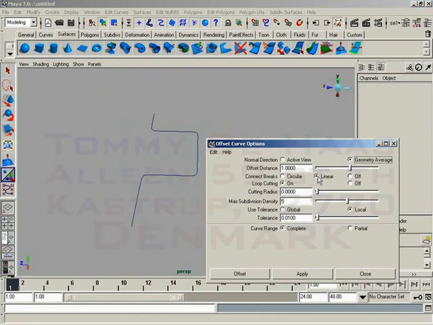We have connect breaks. Now, this is something that's not very easy to replicate or to show to you. Sometimes when you're offsetting a curve that has sharp edges, Maya will occasionally break the offset curve, the curve that you have created with this operation. It'll break it into separate parts, and this will tell Maya how to reconnect that curve back, whether you want a linear connection where it goes from one end of the break straight over to the other, or if you'd like a circular arc-style connection. In a lot of cases, you'll never get a chance to see this. It's actually kind of tricky to break up an offset curve like that, or you can switch it off and leave the breaks if you want to.